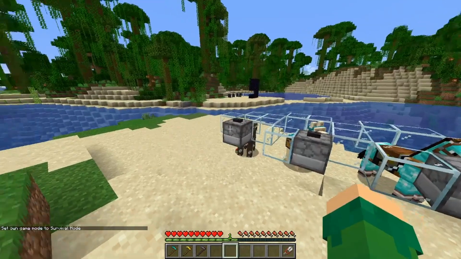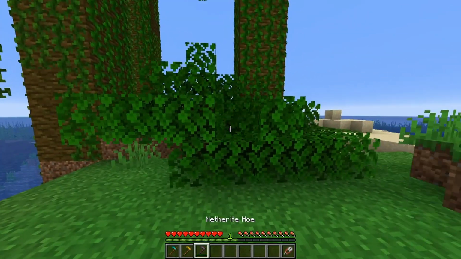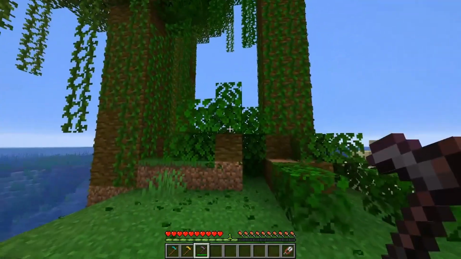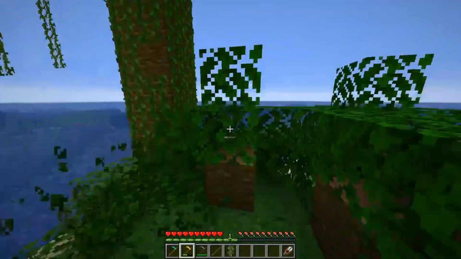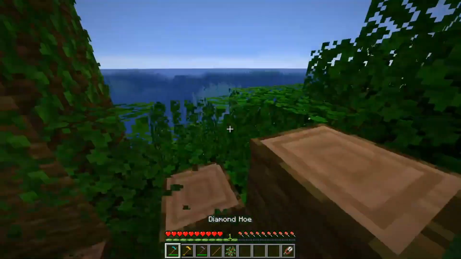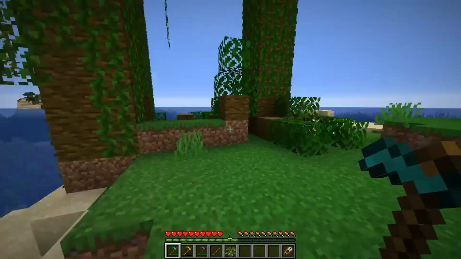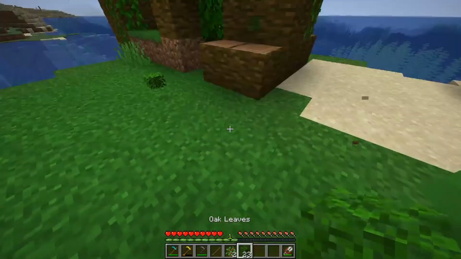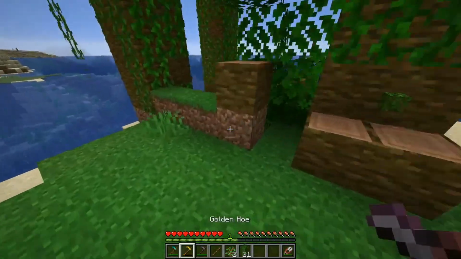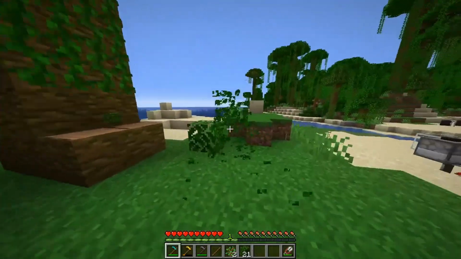Oh boy, speaking of shears, it's time to talk about leaves. Hoes are now the official tool for leaves, so I'm curious to see how the different levels kind of treat leaves. Okay, so it's now viable to spend your diamonds on a hoe. But the big question is what happens to shears? Oh, okay. So if you want leaves, you can use shears, but if you just want to get rid of the leaves, stick with a hoe. I think that's a very nice change. I think that's, yeah, that's a really good idea, actually.